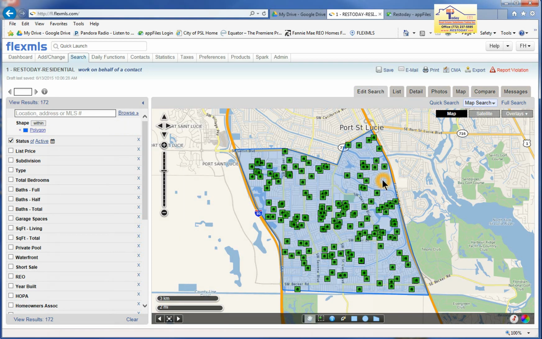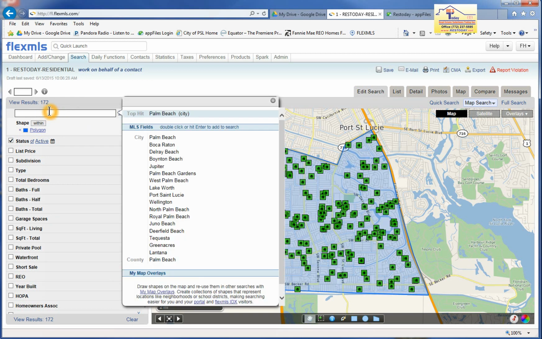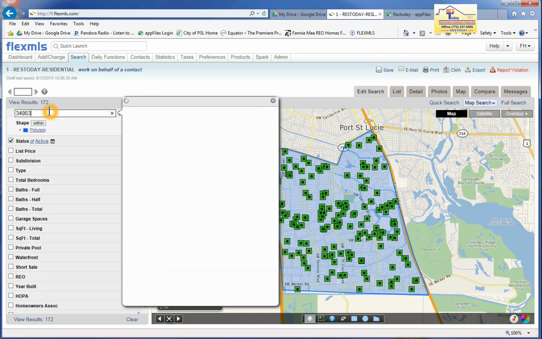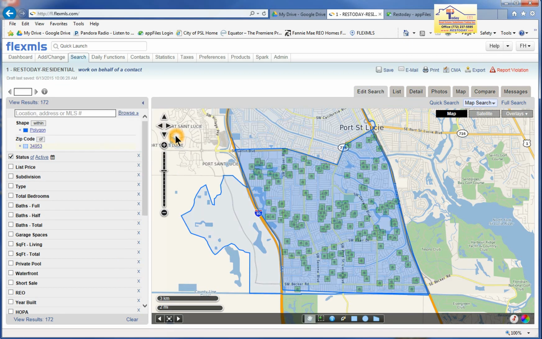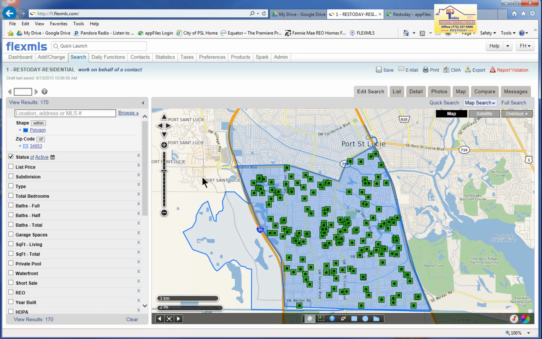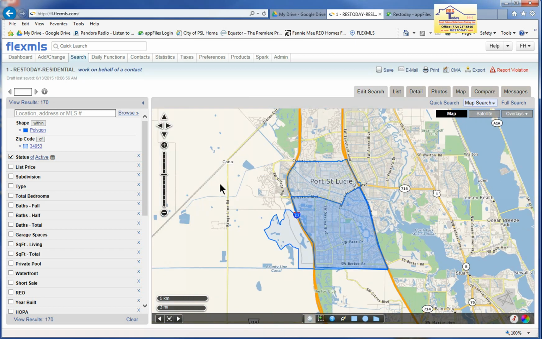You can mix searches. So let's say the client says, "Yeah, but I want to make sure that it's 34953," the zip code. Go to your Windows search and type your zip code, right? Now, select it. The good thing here is that, as you guys see, it creates a boundary on the zip code, and it's telling you where the zip code boundary is from that search, right?